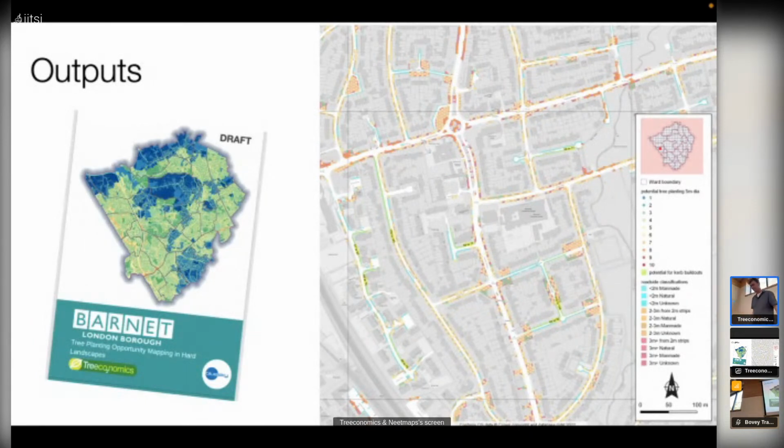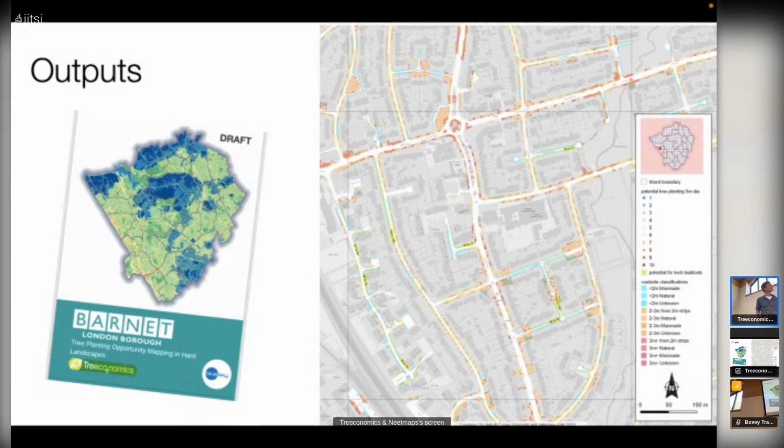Great, thank you. So that gets captured in a nice report, and I end up with maps that look like that from Dave, which is great because he's had to solve quite a lot of problems to get to this point. I just want to know how many trees I can plant in each street. That's the question that we've got, and you can see it's quite a complex point to get to.